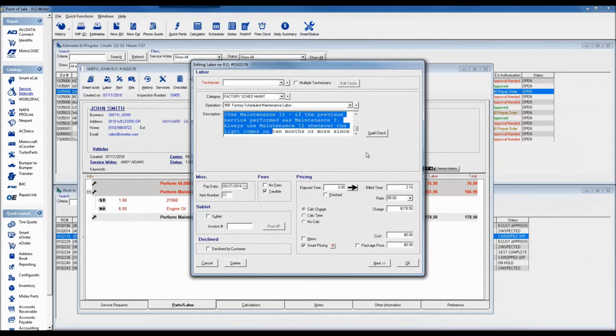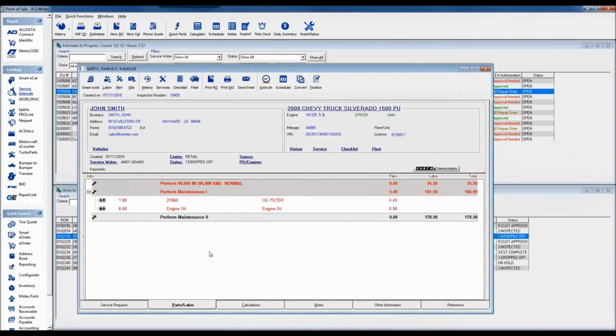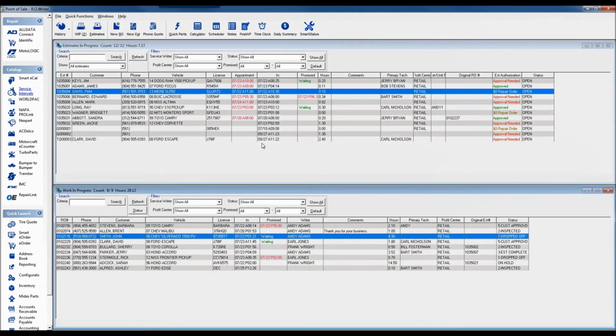Again, it gets fairly extensive, but everything that was listed as we were there, not only in the inspection items but also in the service itself, gets brought over and added into the text. I could certainly modify it if I saw fit, but again, we're going to bring all of those elements forward as we go along. So again, a little bit more nuanced as far as that vehicle was concerned.